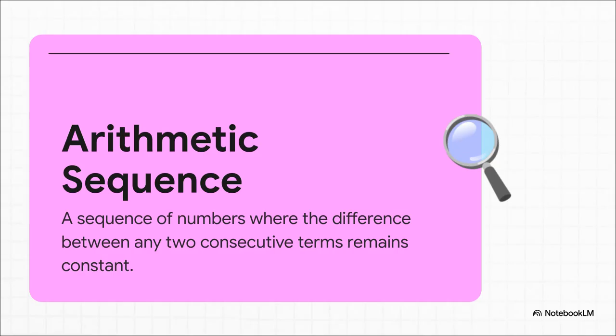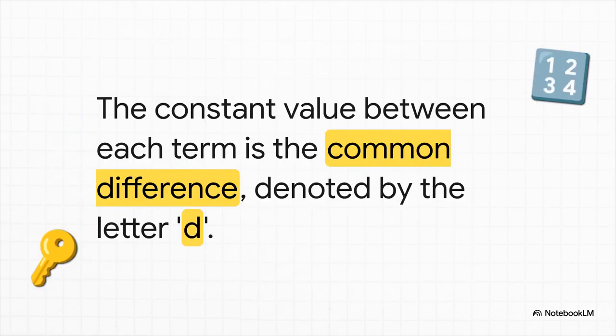All right, so this pattern actually has a formal name. It's called an arithmetic sequence. All that means is it's a list of numbers where the value changes by the exact same amount with each step. No tricks, no funny business, just steady, constant progress. And that constant amount, that's the key to the whole code. It's called the common difference, and we usually just use the letter D to represent it. Finding this D value, well, that's everything. It's really the engine that drives the entire sequence forward.